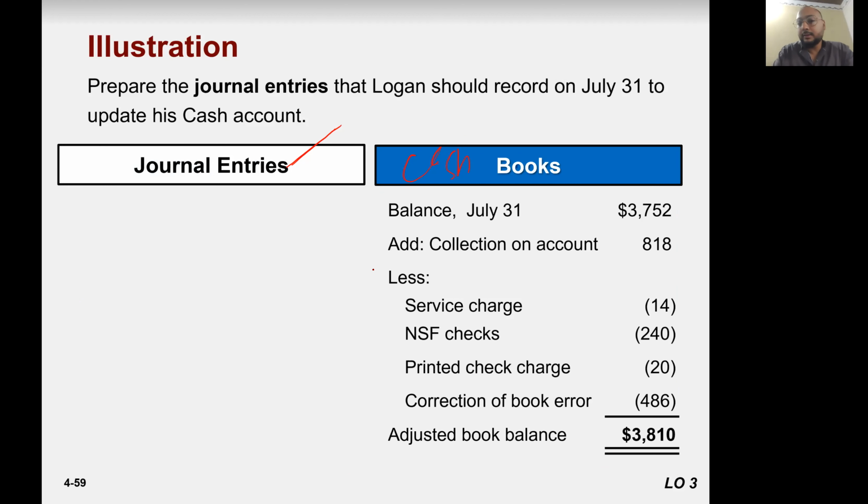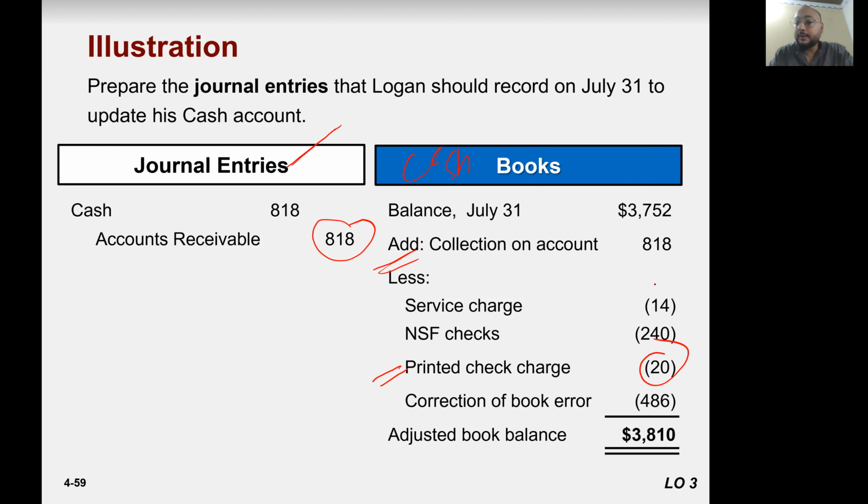Number one, cash collection on our behalf. Cash is going to be collected, of course, from customers. So the entry is cash increase, customer decrease. Cash increase is a debit; customer decrease, account receivable decrease, is a credit. So cash to account receivable. Service charges and printing charges, you can also name them bank service charges, total 34, or you can put them into miscellaneous charges as well. It's up to you whether you write them down separately or add them together.